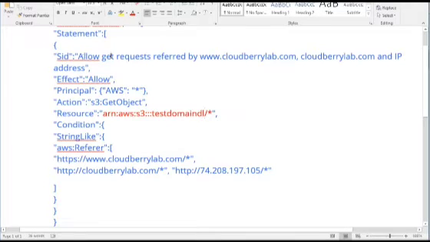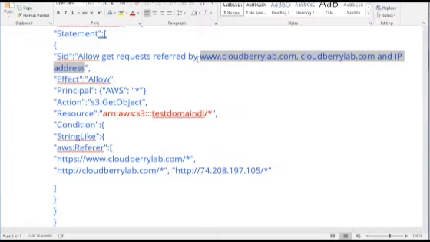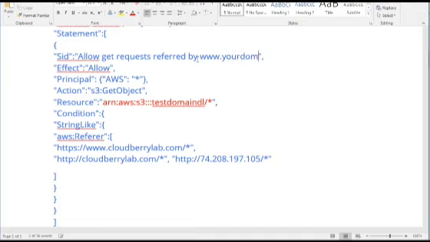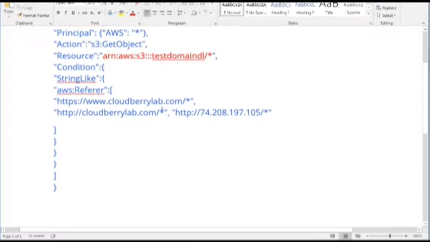And we see allow get request referred by. This is a note to you to tell you that you're going to allow requests referred by a specific domain. So you're going to put yourdomain.com. And then next where it says AWS refer, in this case, cloudberry.com.